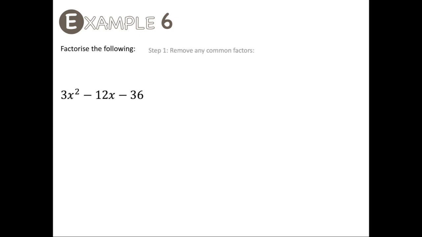36. So having a look to see whether there are any common factors I can remove, and I've got a common factor of 3. So when I remove the common factor of 3, I'm left with x squared minus 4x minus 12 in the set of brackets, and then outside the bracket is going to be the common factor of 3. So now when I go to factorize it, I can focus on the 3 terms inside of the brackets. So I can focus on x squared minus 4x minus 12, and then I can complete my factorization based on those terms. So my B value is going to be negative 4, and my C value is going to be negative 12.